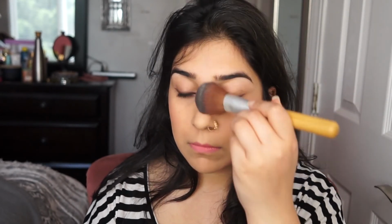And then I'm just blending it out with my finger at the end. And then as a final touch, I'm going in with the Jaclyn Hill finishing powder. This thing is amazing. You need the tiniest bit and it adds just a really nice subtle glow. Nothing too crazy. And yeah, it works really well. I've been loving it a lot.